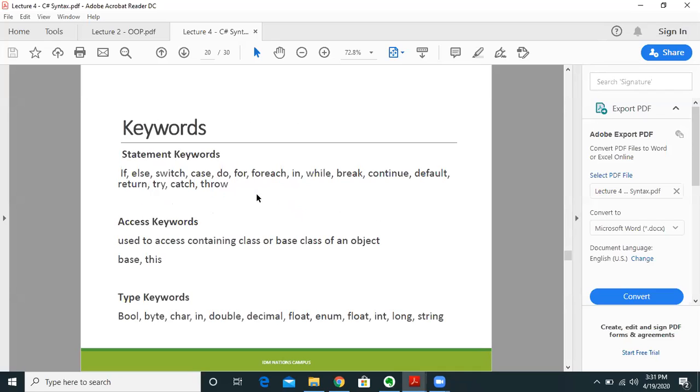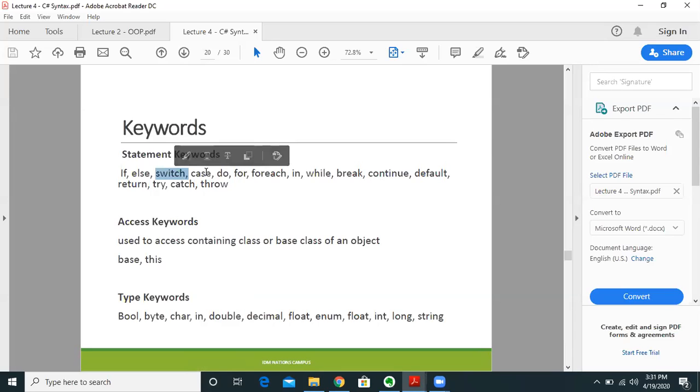Statement keywords: if, else, we have done. Switch. Why do we use switch? What is the purpose of the switch statement? Switch is similar to if and else.